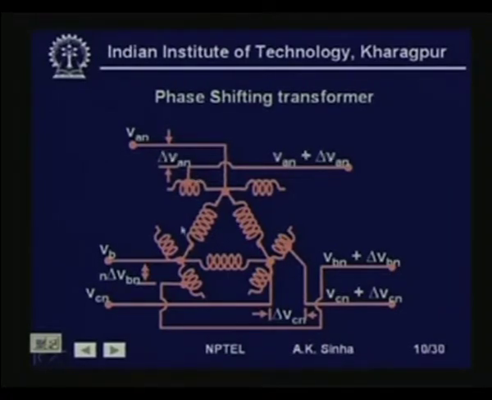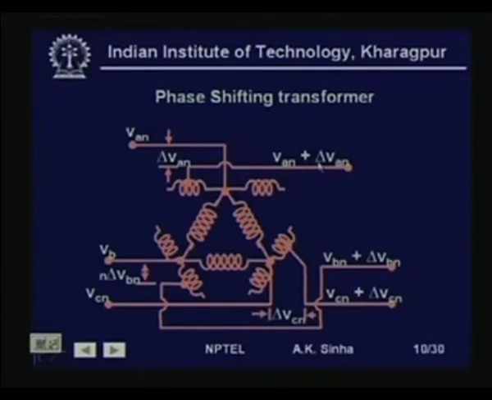Now, these points, that is, adding the voltage or reducing the voltage in all the three phases, are ganged, meaning they move together. So, if I move A in this direction, B will move in this direction, and C will move in this direction by the same number of turns, thereby adding a voltage which is in quadrature with the phase voltage of the same amount. Therefore, we will get a voltage here which will be VAN plus delta VAN. Only thing is, now this delta VAN will be in quadrature with this VAN. Similarly, VBN plus delta VBN will be again in magnitude the same as delta VAN, but in quadrature with VBN, and the same is the case with phase C, that is delta VCN, which will be in quadrature with VCN.